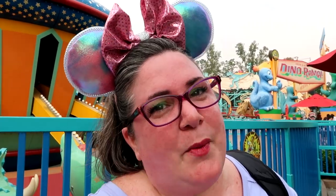Before I get on this ride, let me share a few things about myself that might help you decide whether or not this ride will work for you. I am 5 feet 4 inches tall, weigh about 350 pounds, and wear U.S. women's sizes 26 through 30, or 3X through 5X.